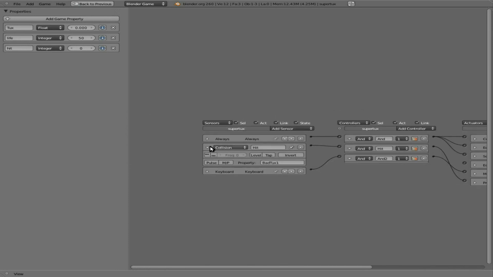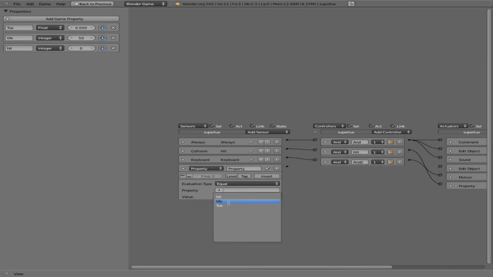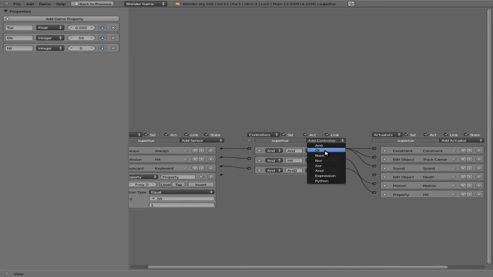Once again, these are just labels for our reference. So he has a property. When he hits, it will turn to 1. And then we're going to say property, when property hit equals 1. And we want pulse mode so that this will continue through. We are now going to say end. We'll say here death and here death.